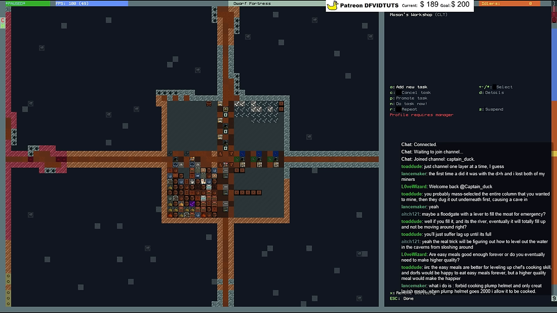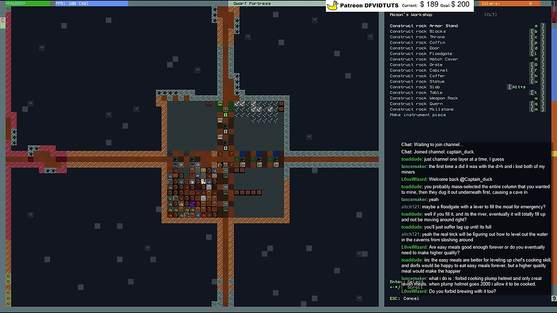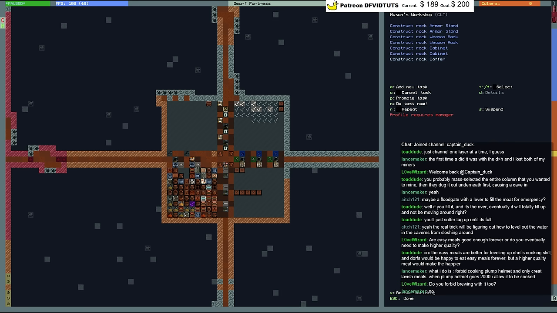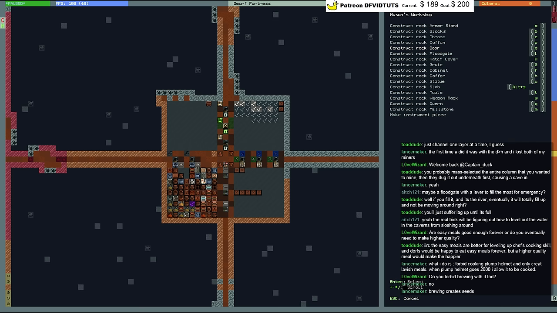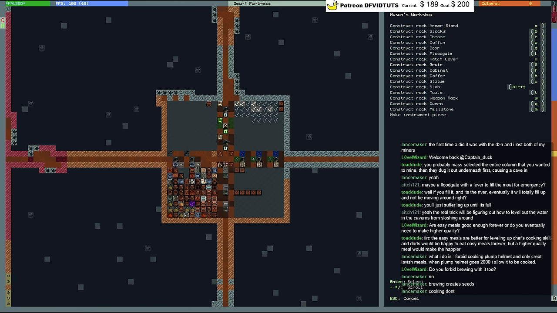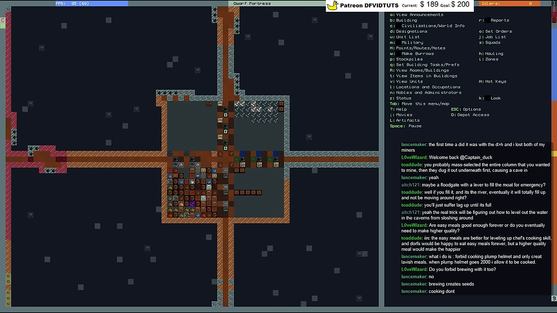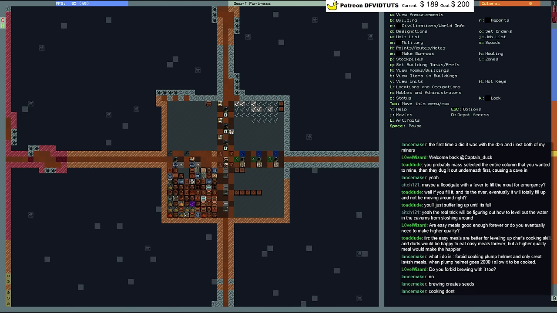Mason orders. Nothing I really want at the moment. Well, gonna need noble rooms. Kinda want to do this with a manager. Well, need at least one manager room, so let's make two armor stands, two weapon racks, two cabinets, four coffers, two tables, two chairs, maybe a floodgate or two, and a hatch cover or two, and a grate or two. Yes, I have them. Anything else? A quern and a millstone or two. I never want to use them.